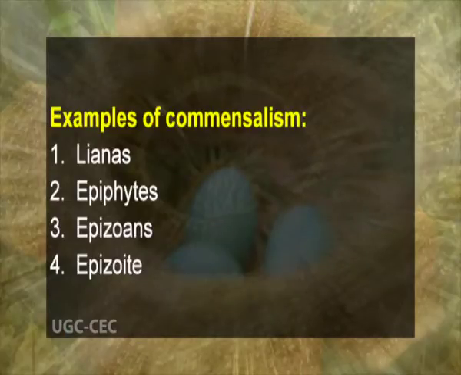However, the beetle is not repelled by the tree's defensive chemicals and instead uses them for its own defense. In addition, the leaves on stump sprouts were also higher in nitrogen compared to the leaves on uncut trees, making them a better food source for the beetles. Some examples of commensalism are lianas, epiphytes, epizoans, epizoites, etc. Lianas are vascular, woody plants rooted in the ground which climb up with the support of other trees and reach almost the top of the forest canopy.